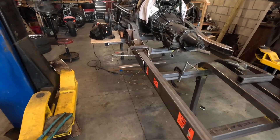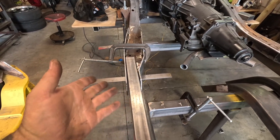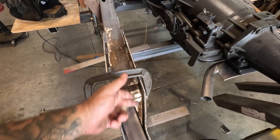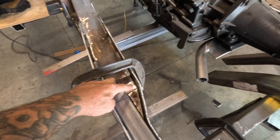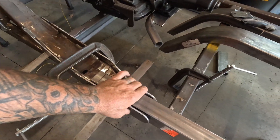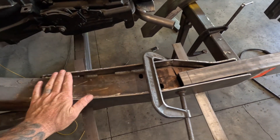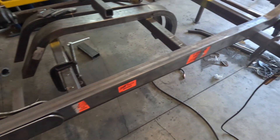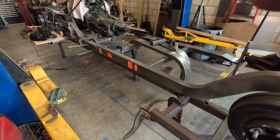Just remember, these are the wrong frame rails — but I want to give you an idea of how strong this is going to be. Going to finish welding all inside of here — not right now. We're going to stop at the edge where my finger is on both sides until we get the new frame rails. Going to cap the top nice and flush, and same on the bottom. Pretty dang good, man. I've hopped a lot of cars in my career.